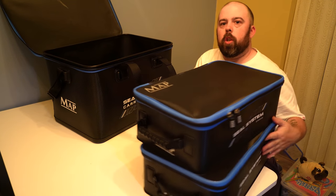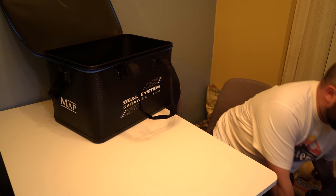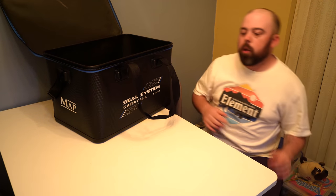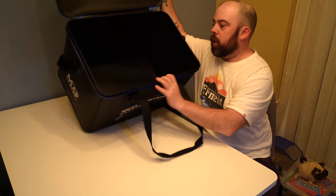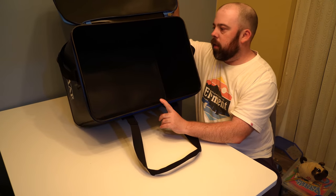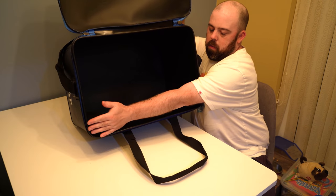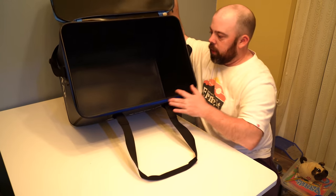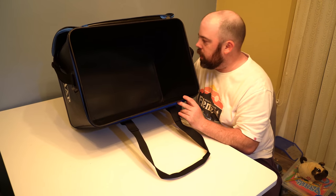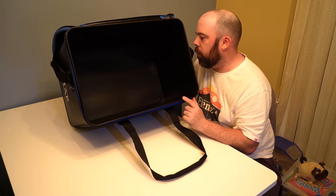So firstly, I'm just going to lift these two down to the side. We'll go into those because I haven't even put anything in it. So I'm transferring my gear in it today, so I thought I'd better film it first. So you can see it is a massive thing. I hope the camera does it justice. That's from my armpit, and I'm short, but that's from my armpit to my fingertips. So it's definitely at least 60 centimetres, and depth-wise, it's at least 30 centimetres.